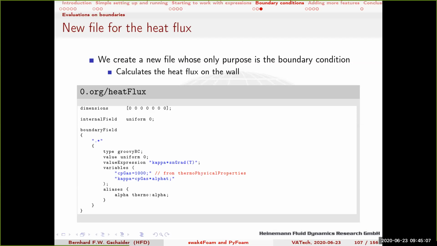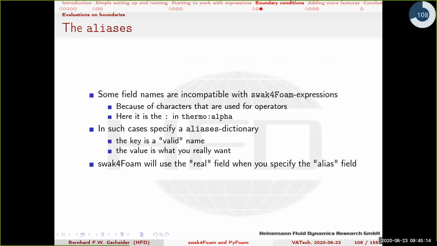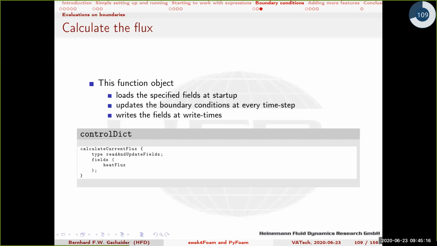So at first we specify this file. As it's not known to the solver, this field file would be ignored. And what we now do is add a new function object called readAndUpdateFields. It's given a list of fields, in this case only heatFlux, which basically means read heatFlux at the beginning of the simulation and calculate the boundary condition of this field.